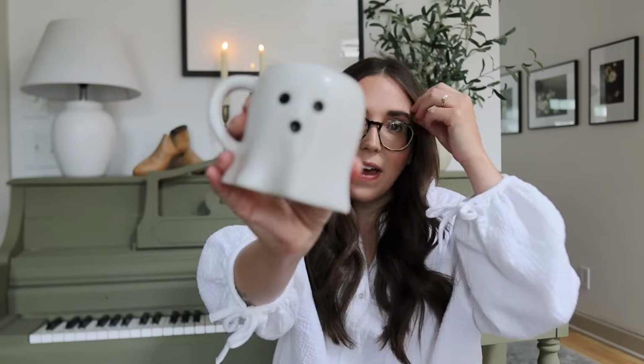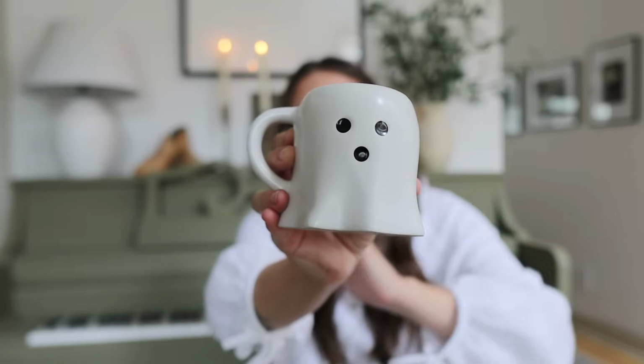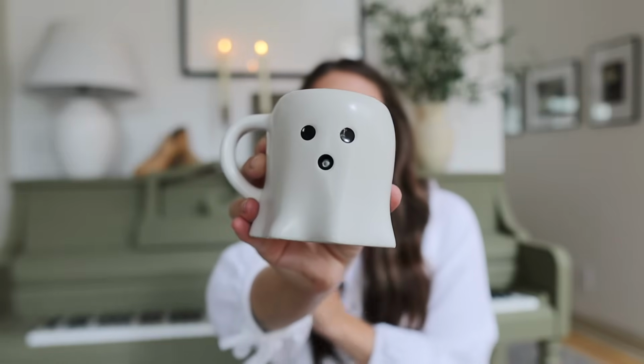It's from the same company that I get my favorite candles from, Sweetwater Decor. They have had this, I think, for the last couple of years, and I always remember seeing it and thinking it was the cutest thing. And when I got it, my kids were just like, oh my goodness, that's adorable. So I think this would be really sweet sitting out in a little hutch or a little coffee bar for the fall season.